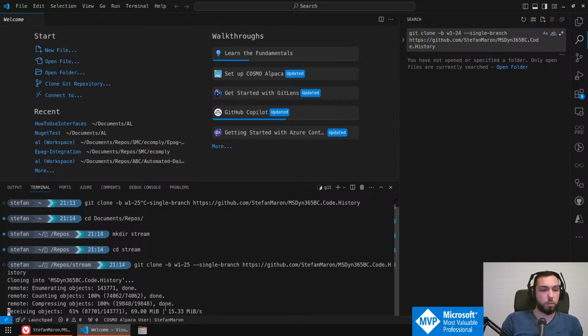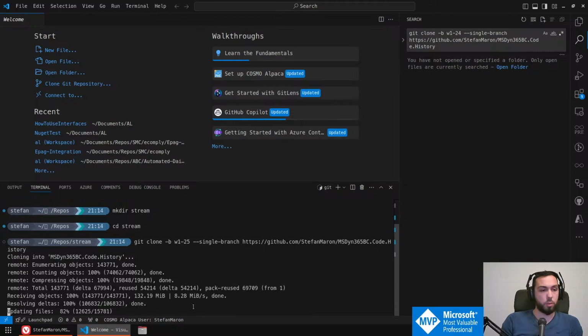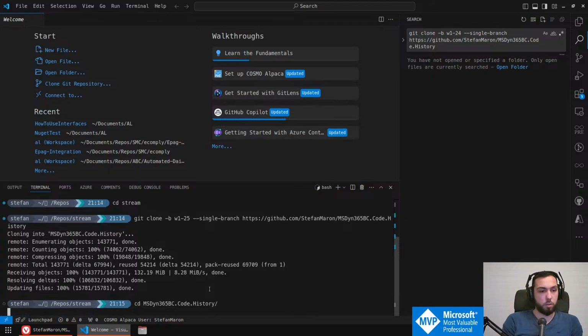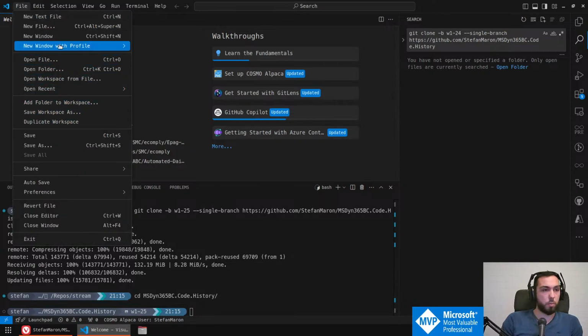Obviously, it also depends on the internet connection, but now it should be almost done. And there we go. Well, let's open that folder actually.